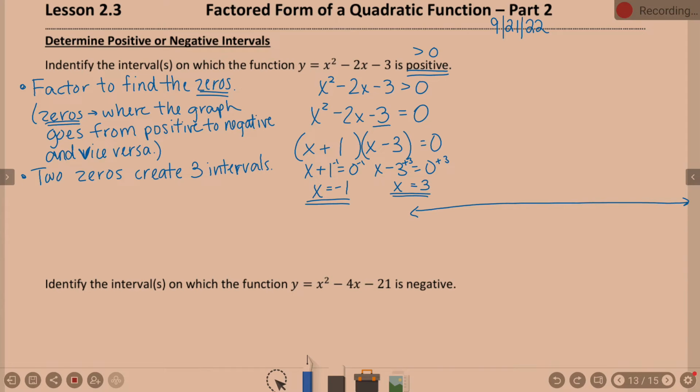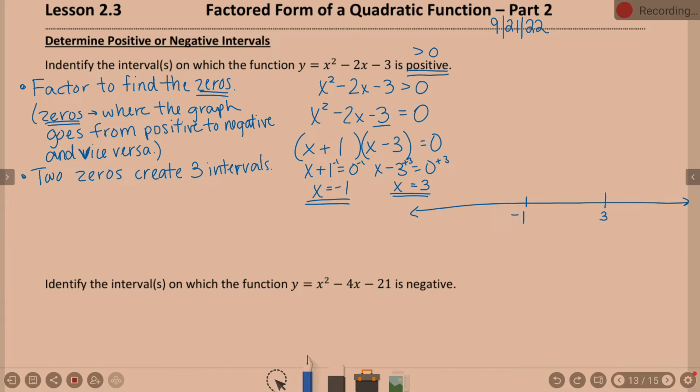Now, as I set this up, the 2 zeros I'm putting on my number line are -1 and 3. They don't have to be spaced appropriately for the numbers. All I want is for them to be in order from least to greatest. So I've got -1 on the left, 3 on the right. Make sense? And here's what we're going to do: we're going to test to the left of -1.